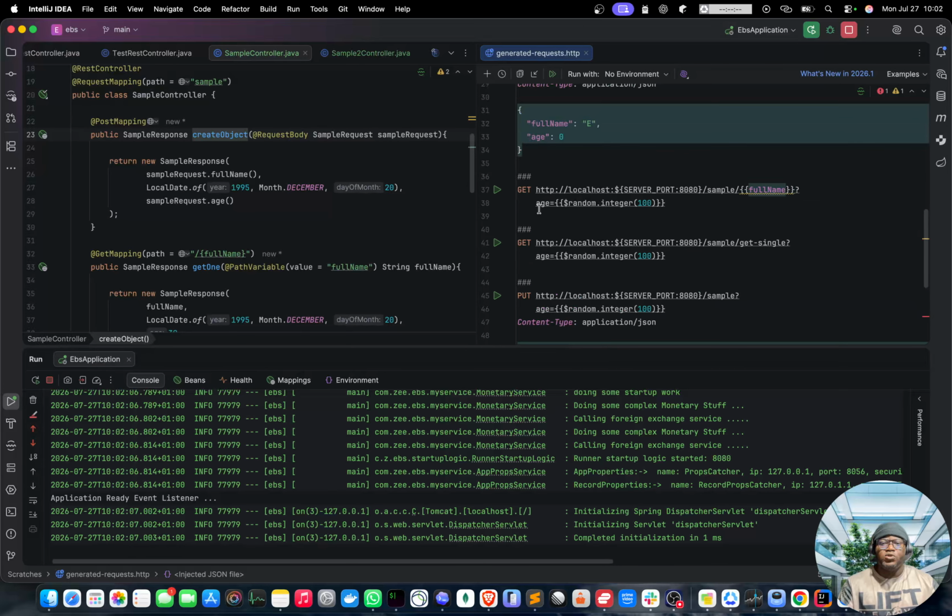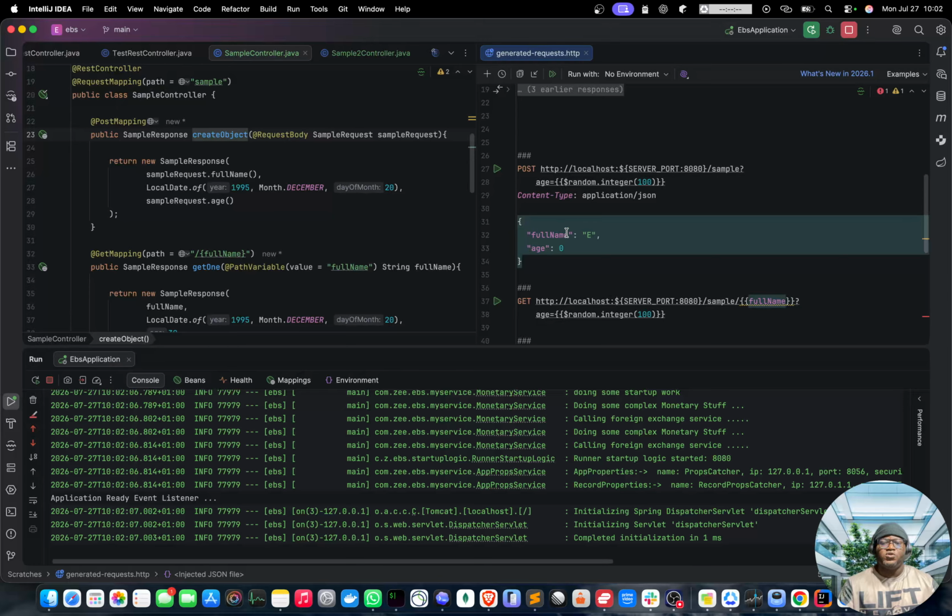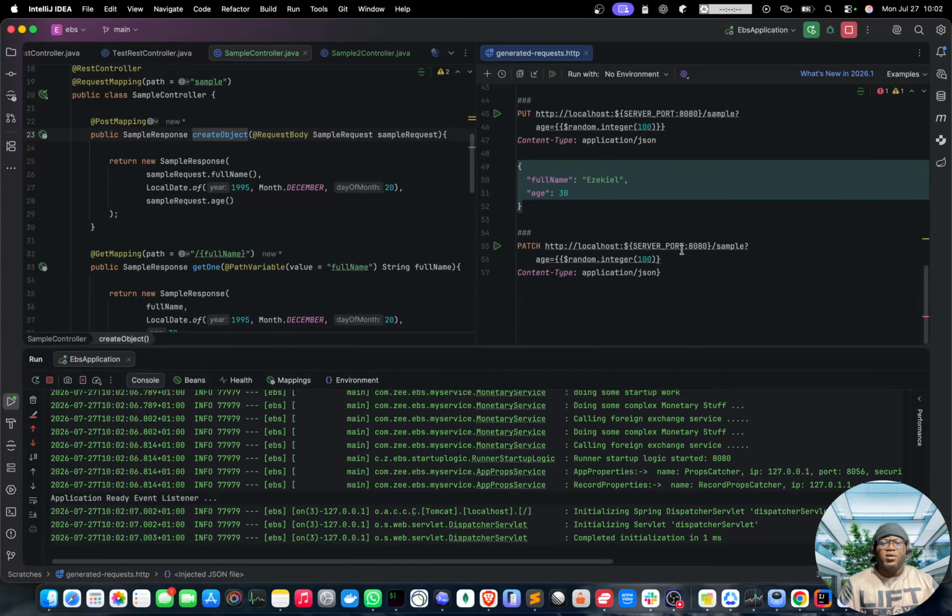Right. Okay, so this is the puts. Okay, sorry, I want to start from the post rather. Let's say Ezekiel Daniel Romaser. Right, so we have that. Then we have 30. This basically just works like post one, so you don't necessarily have to use this, okay? All right, and what is wrong in here?